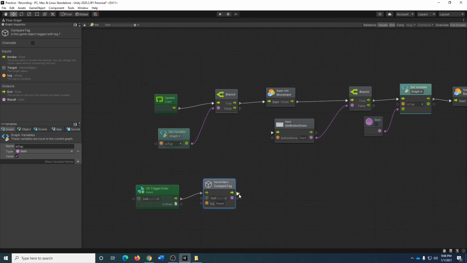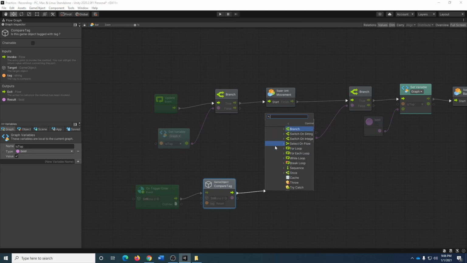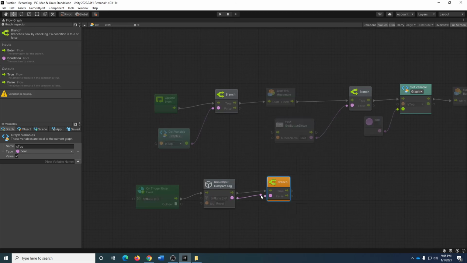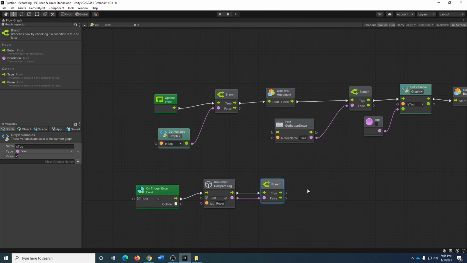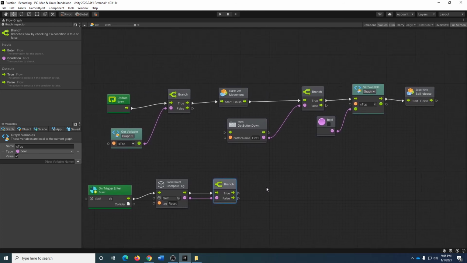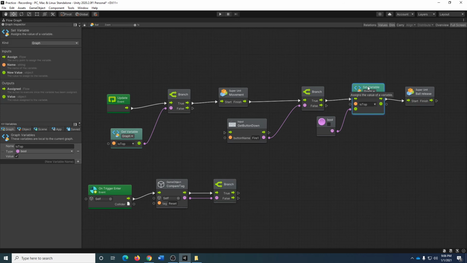So I'm going to compare the tag. I'm going to branch off of this. And if it is true, there are three things that I need to do. I need to reset my isTop variable. I need to turn kinematic back on. And I need to change my position. Now, the position is going to be a new variable.